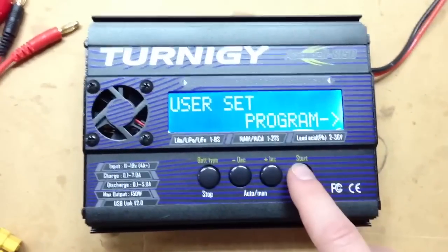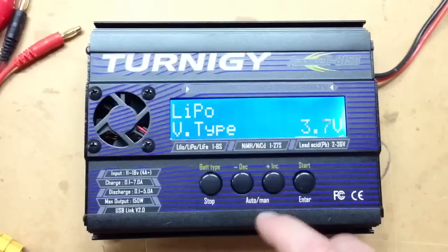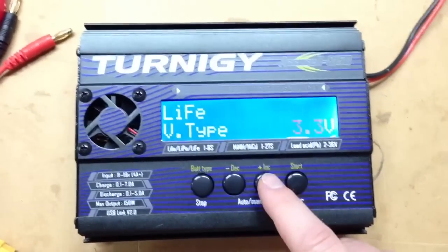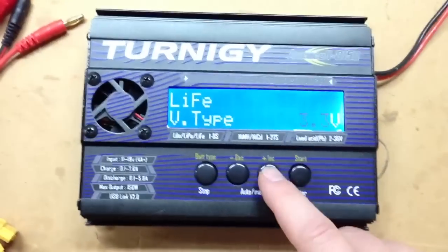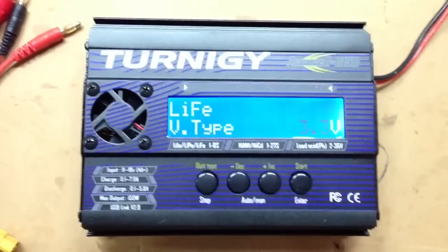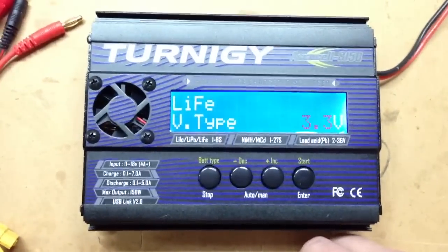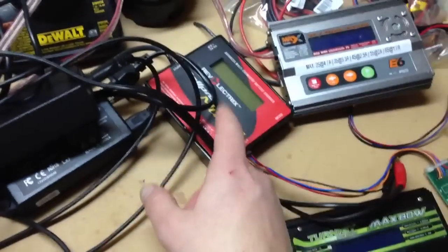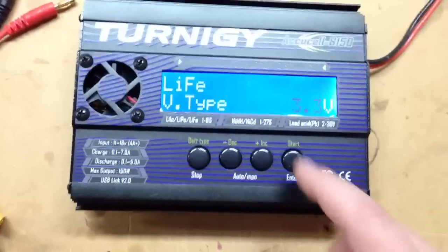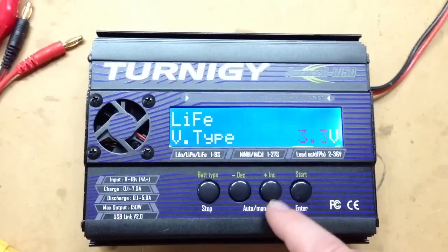There's the program feature. It supports LiPo, lithium ion, and LiFe packs — otherwise known as A123, a slightly different chemistry. I actually run A123 on all my planes, especially my giant scale stuff — 2300mAh A123s. I've used the graphing feature on the FMA charger because I can get really accurate on my balancing, but I only need that accuracy for A123s and their capacity, not for LiPos.